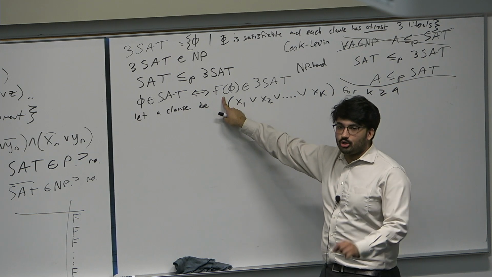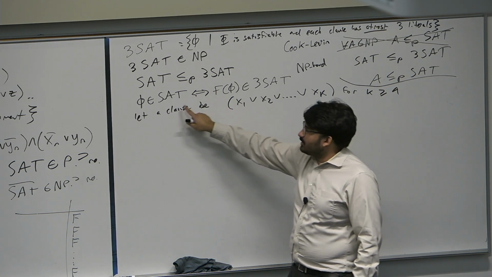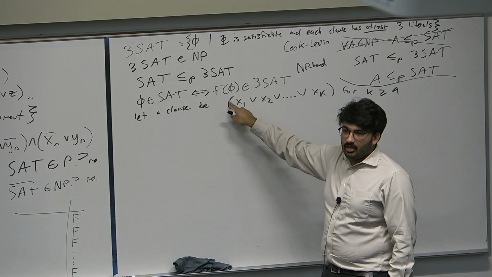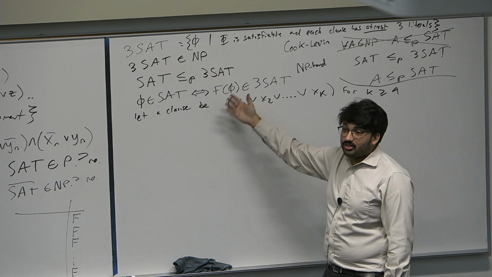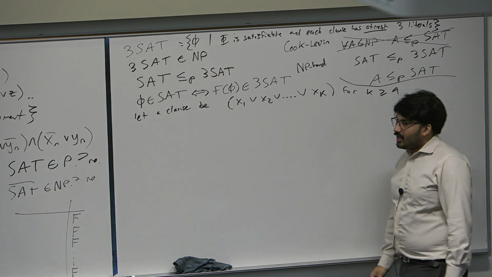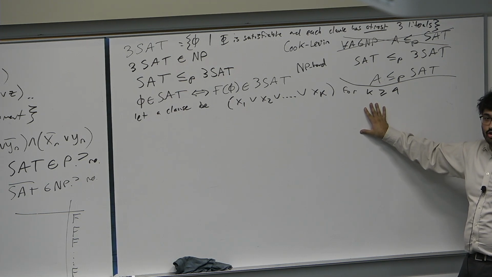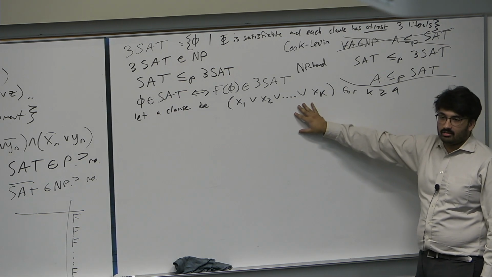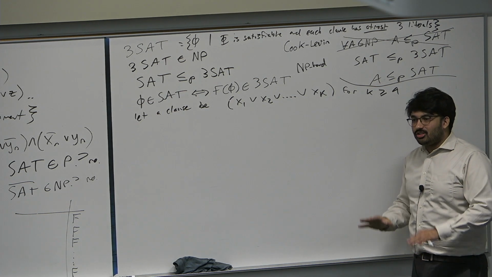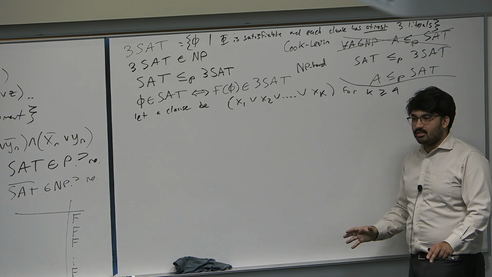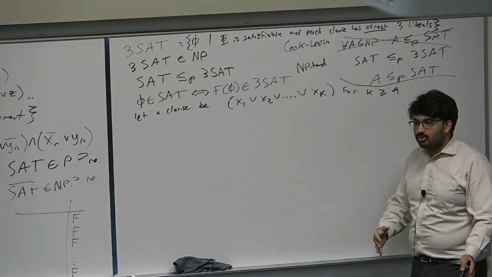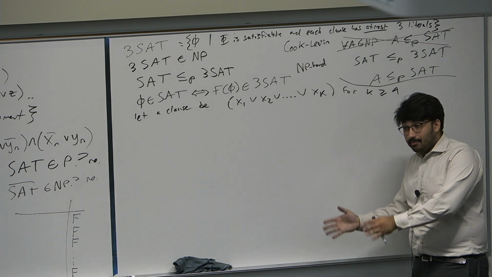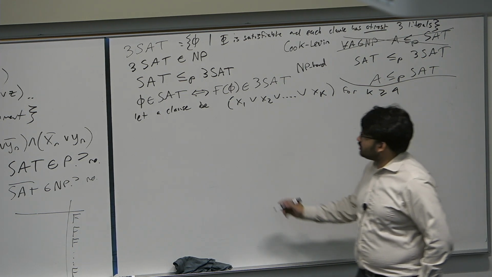Now it doesn't say the solution has to be the same. It just says it has to be solvable if and only if this is solvable. There exists an assignment if there exists an assignment. The assignment could be different, but there exists an assignment. So what we're going to do is take each clause that's too long, maybe this is length 7, and we're going to break it down into smaller clauses, multiple clauses of smaller length. We can do that a polynomial number of times, and we will have reduced our formula into one that is at most length 3.